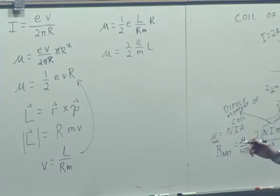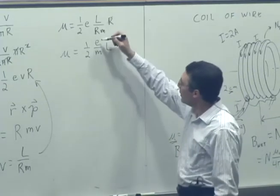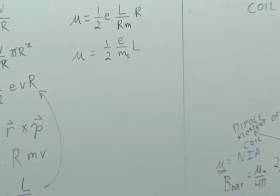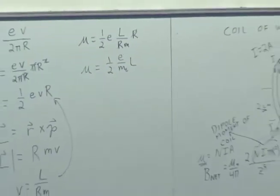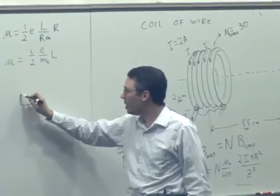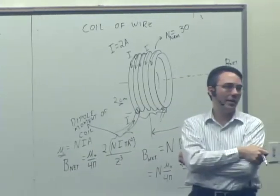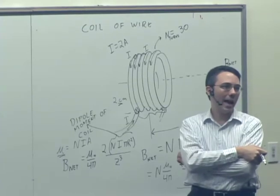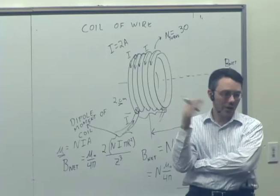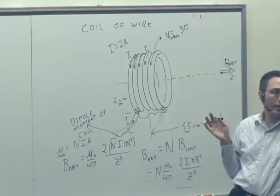So what this tells us is that the dipole moment for a single electron in orbit around the atom is 1 half electron charge divided by electron mass, those are constants, times its angular momentum, its orbital or translational angular momentum as it's revolving around the center of the atom. Well, there's a special property about angular momentum that some of you may have seen in 205 or in the chemistry class, but it has to do with our modern understanding of the atom. And we know that in an atom, first of all, we know something about the energy, right? Energy in atoms can only, is what? What's the magic word? Okay, it's conserved, but it's also, someone said it, quantized, which means you can only take certain values, right? Well, that's true also for angular momentum.